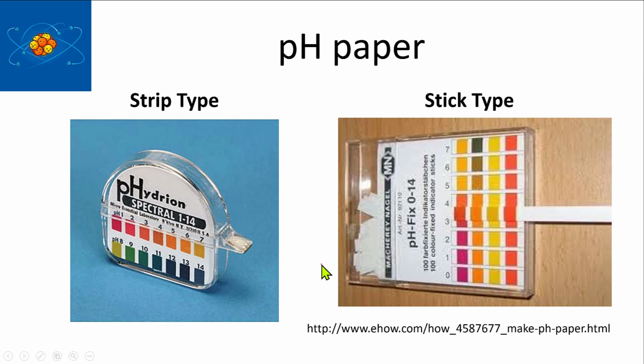Now, have we talked about litmus paper, right? Litmus paper is just acidic or basic. You could probably have guessed that they make pH paper, is what they call it, for a lot of different pH ranges, and there's a single strip, which is actually just a roll of paper, and all you do is you put a little bit of the solution on it and you match the color to the chart, and so you can tell what the pH of the solution is.